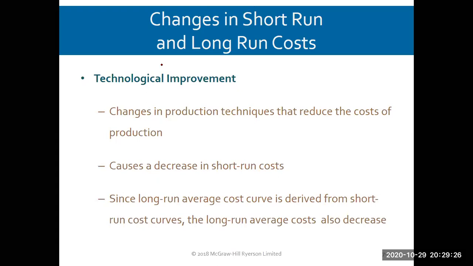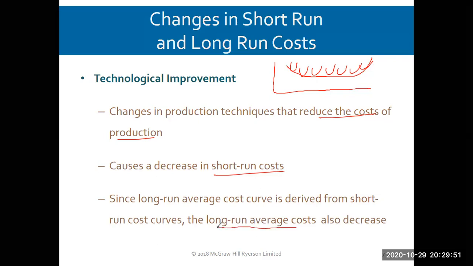Well, anything that changes costs in the short run has to change costs in the long run because they're joined. If you remember, if I draw my big long run cost curve like this and all my little cost curves here, if there's a technological improvement that comes along, so to speak, that reduces the cost of production, well, that's a short run thing. So short run costs go down, but because they're attached, the long run average cost curve also goes down. So I'm just going to draw the long run. It would drop, and so do all the little short ones drop, because anything that changes costs in the short run changes it in the long run as well.